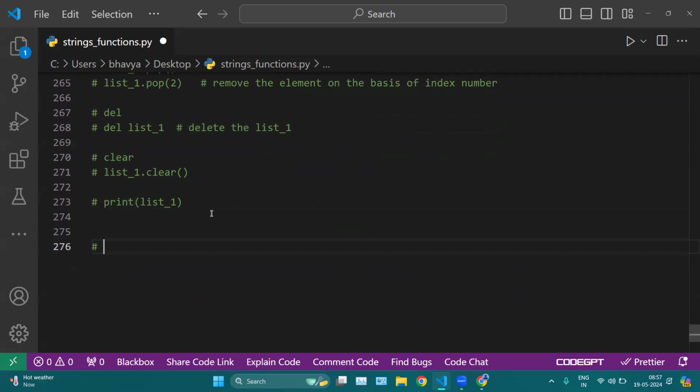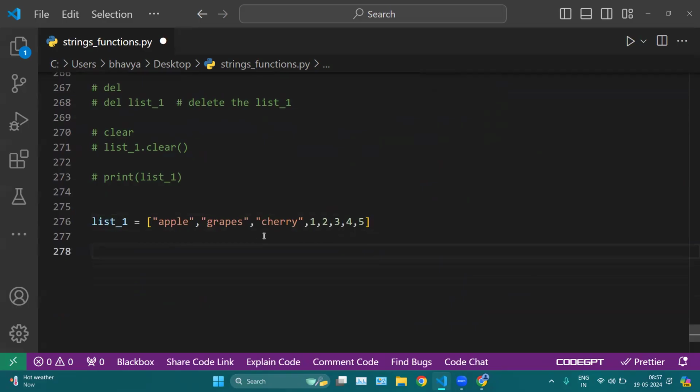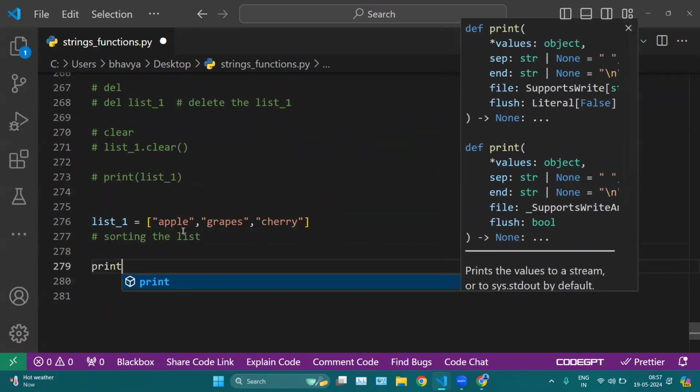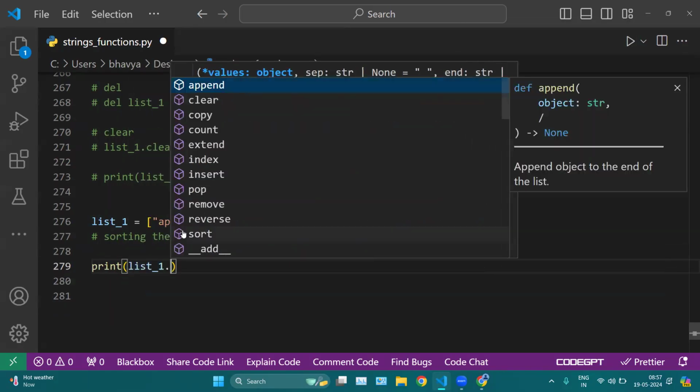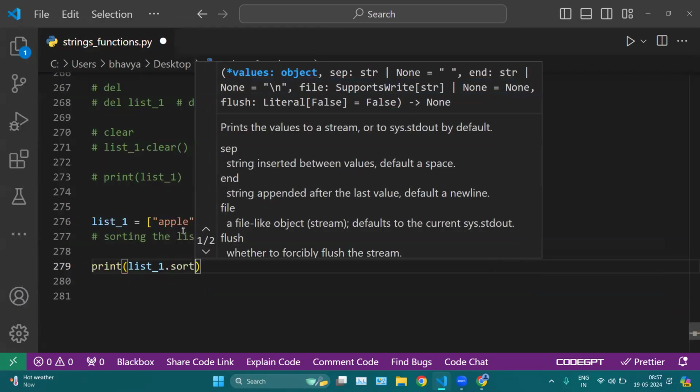Now, we have some other methods in the list. Let's say you wanted to sort the list. For now, I'm just removing these numbers. Sort the list on the basis of alphabet. So here we can use print list_one.sort.